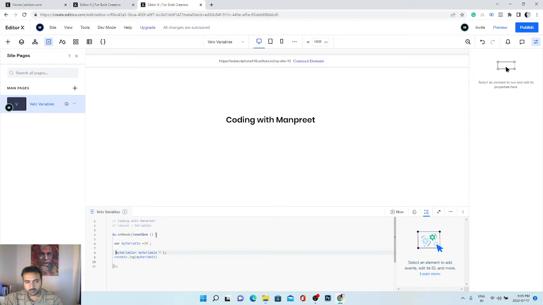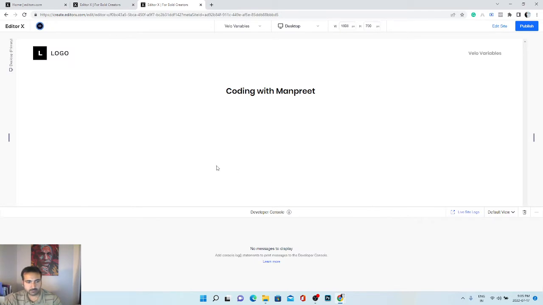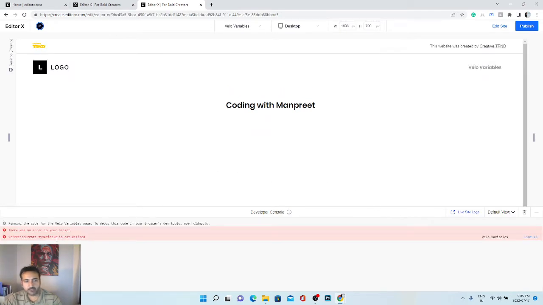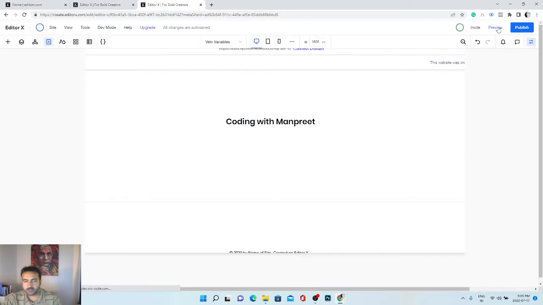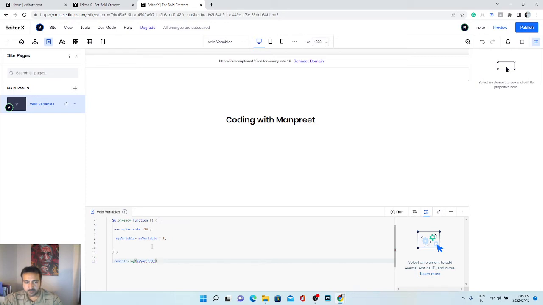And there's another interesting thing. Let's check out what happens when we use that variable outside the function. You can see there's a red line below the keyword because it's not able to understand what it belongs to. And here it says myVariable is not defined, and the reason is because of its scope. The variable works inside this function only because we declared it inside the function, so it will only be working inside this function.